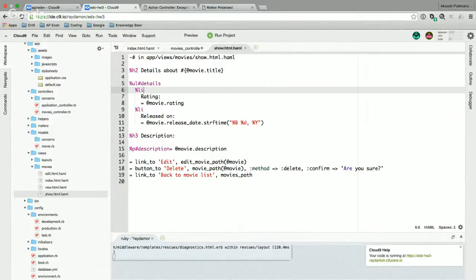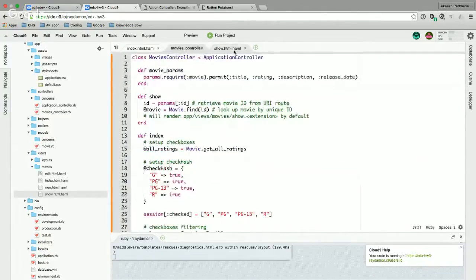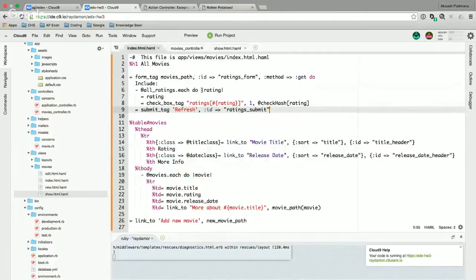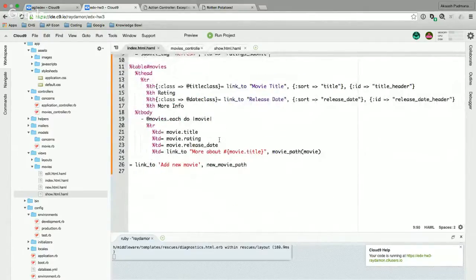Is there even a movie? But you haven't created a movie yet, so you don't. True. You really don't need that. Okay, this should cause an error. Okay.